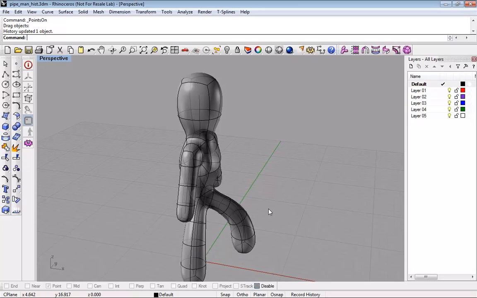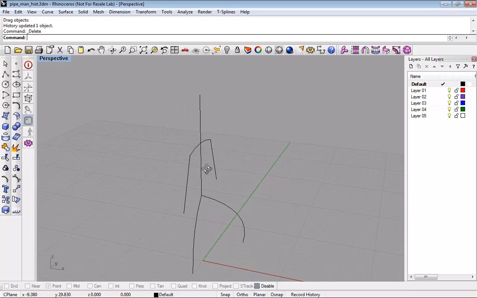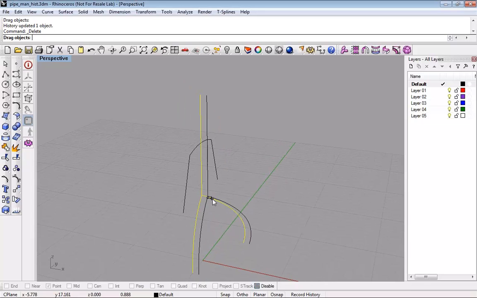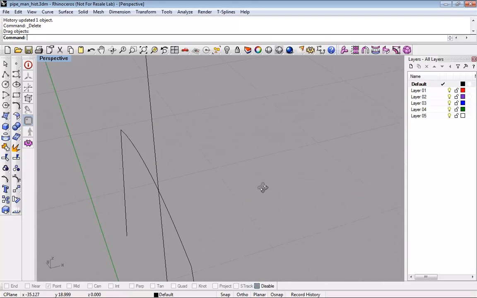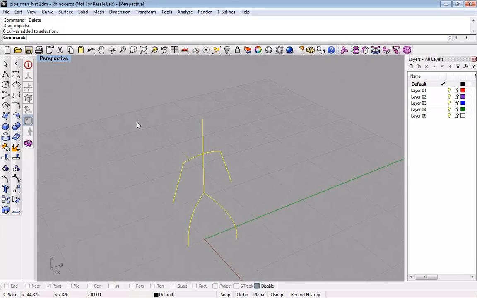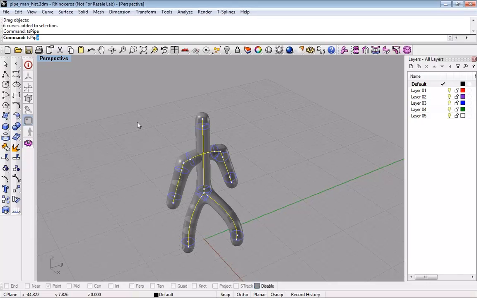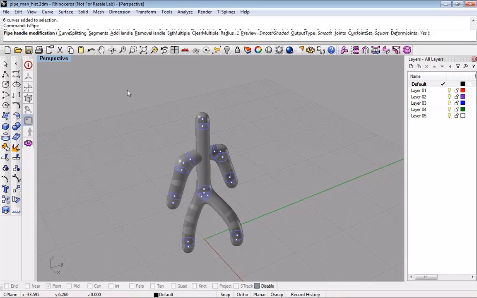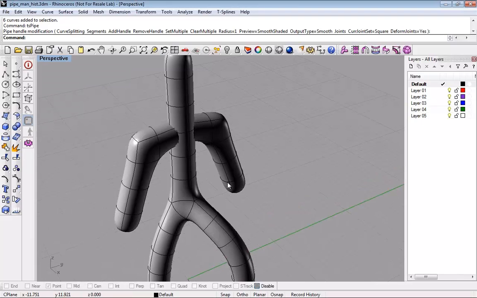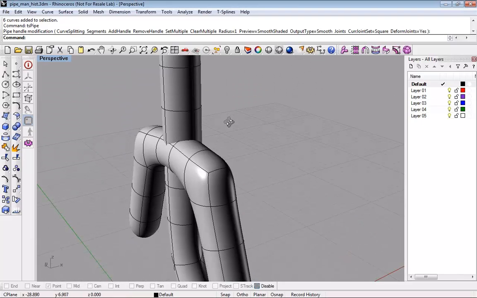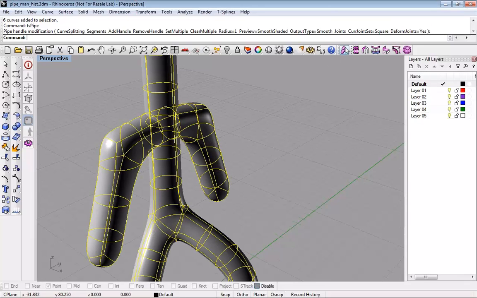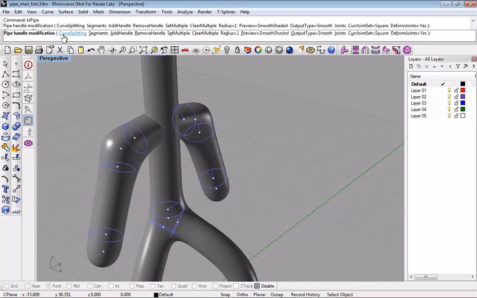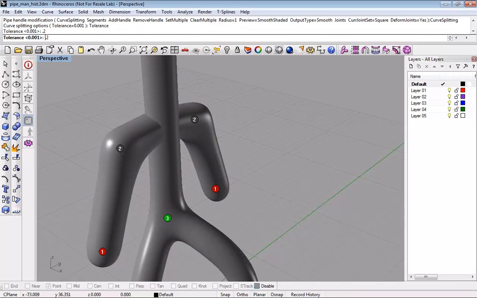The other thing that is good to be aware of with this modeling is often if these curves are offset just slightly from each other, so that if we look at them and they don't actually intersect, if I select them all and run tsPipe, we'll see that the result that it gives me is not what you might hope for right here. And the reason why is just because when it goes through and it's trying to say these curve ends are close to each other or these curves split each other, they're not close enough. So that's fairly easy to fix. We can go into the curve splitting, and I'll probably have to do a pretty large tolerance.